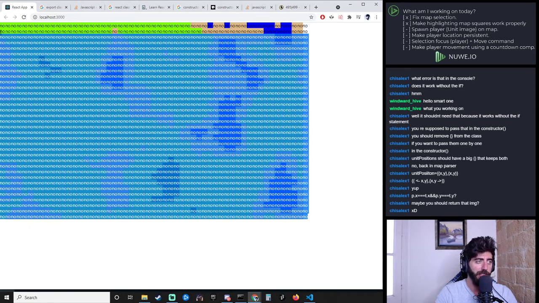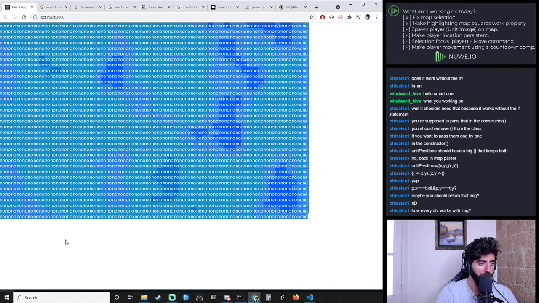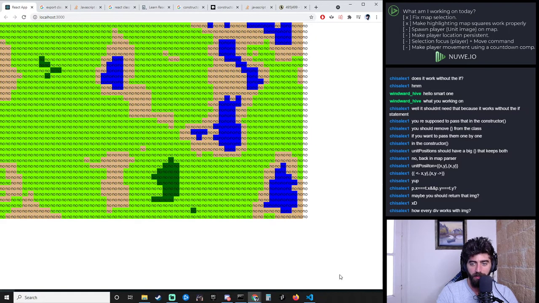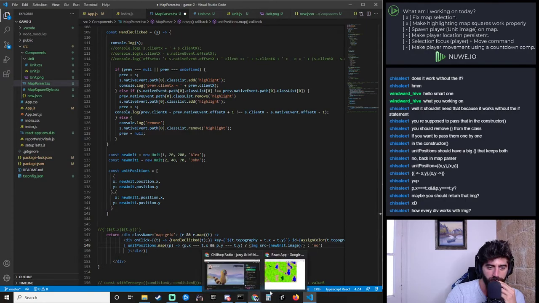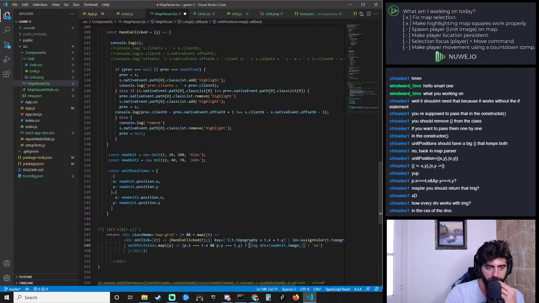I'm trying to see whether or not there's a space somewhere for our unit. How does every div work with the image? What do you mean? In the CSS of the divs.